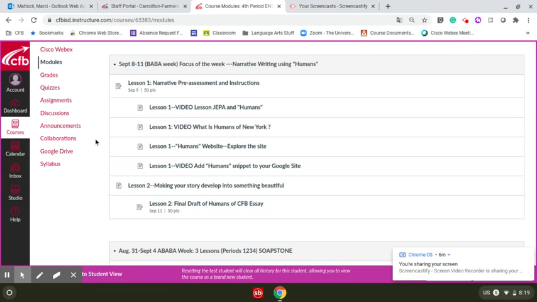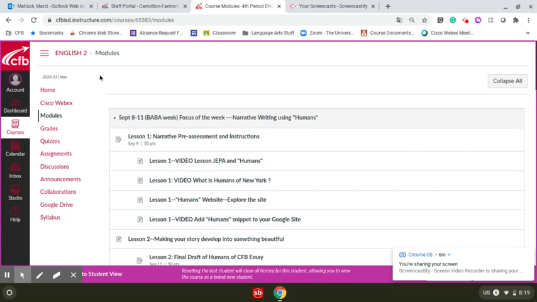I hope this helps. I would love to have had a parent guide like this myself when I first started watching my children's work roll out through Canvas, and I sure hope that it helps you as well, to feel more secure with this really amazing, really magnificent tool called Canvas.